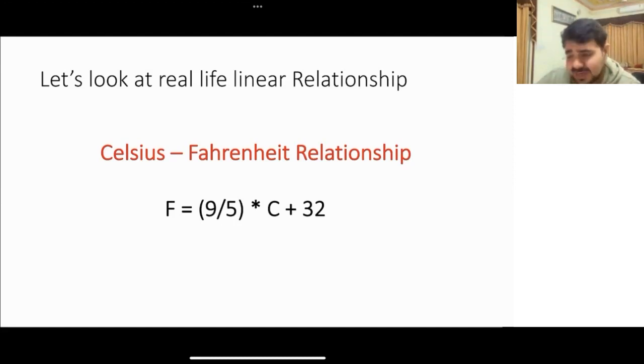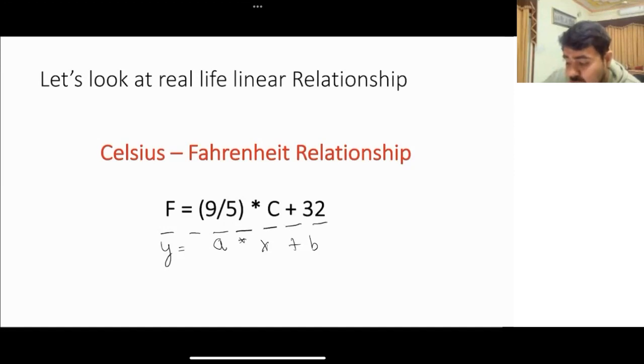Now, there's one common thing we talked about throughout the entire session. Don't you think this looks like Y = AX + B? We have Fahrenheit, which is F. We have A, which is 9/5, the slope of the line. We have Celsius as the variable X, and 32 as the B, which is the intercept. So even in real life, things we talk about in labs follow a linear relation. Now, let's derive this equation from a data point of view.